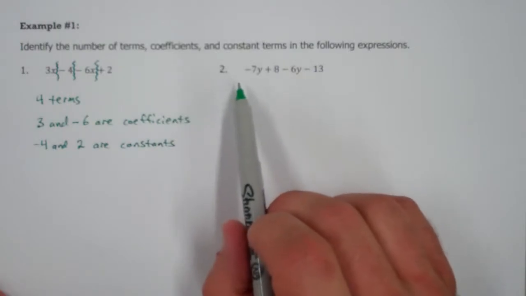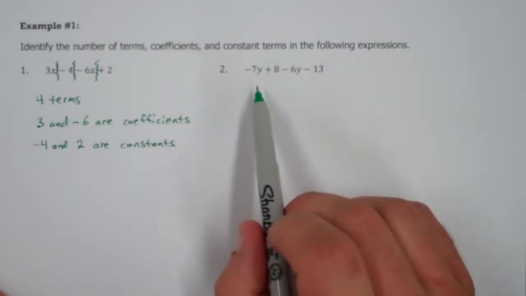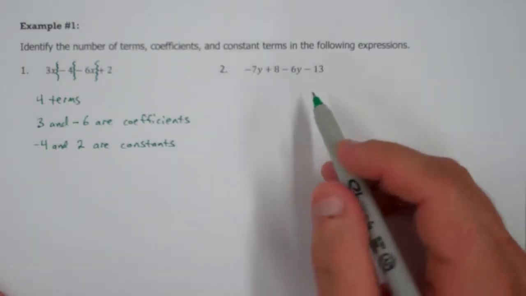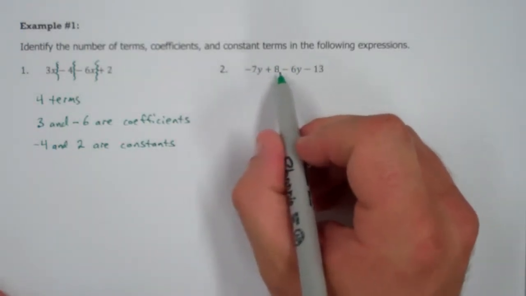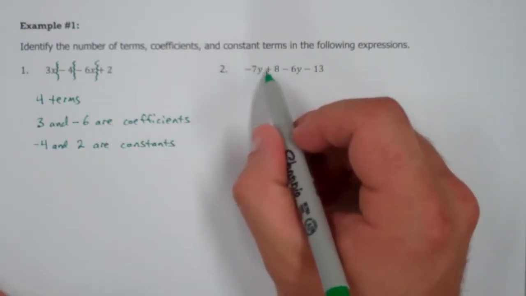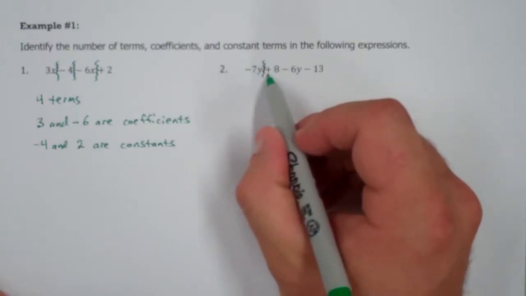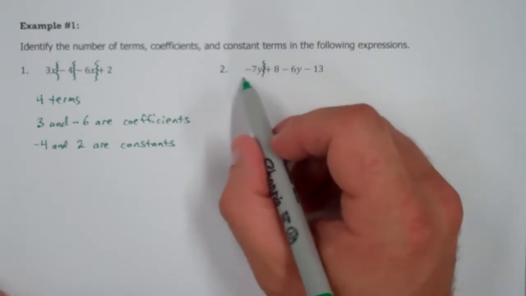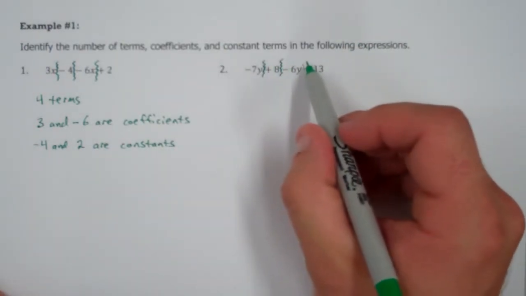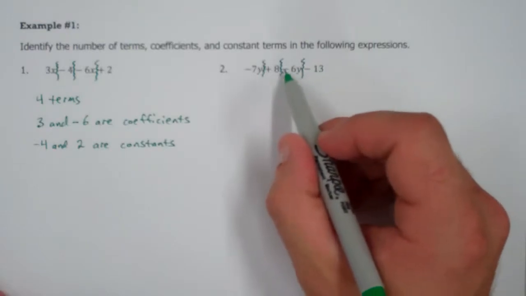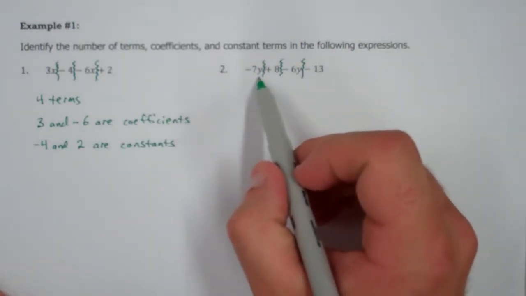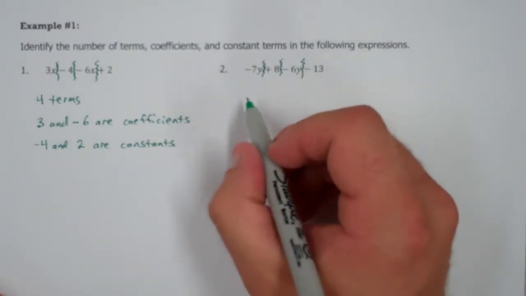Part 2 here of example 1 is very similar to the first one. We've got y, it doesn't matter, it's a different variable, that's fine. And we're going to do the same thing. We're going to look at our positive and negative signs. We've got 4 signs, but if we look to the left of this plus sign here, there's nothing over on this side of the expression. So I would just take those signs and put a little squiggly mark just to the left of them. You can see here that we've got 1, 2, 3, 4 terms then.